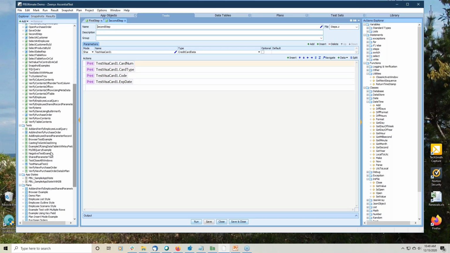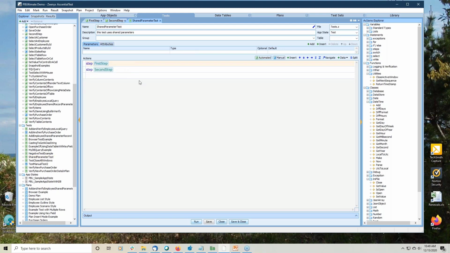So let me get that too. So I'll have all 3 of them here. Okay. So here's my test, it's called shared parameter test, and I've got first step, and I've got second step. And let's take a look at it.